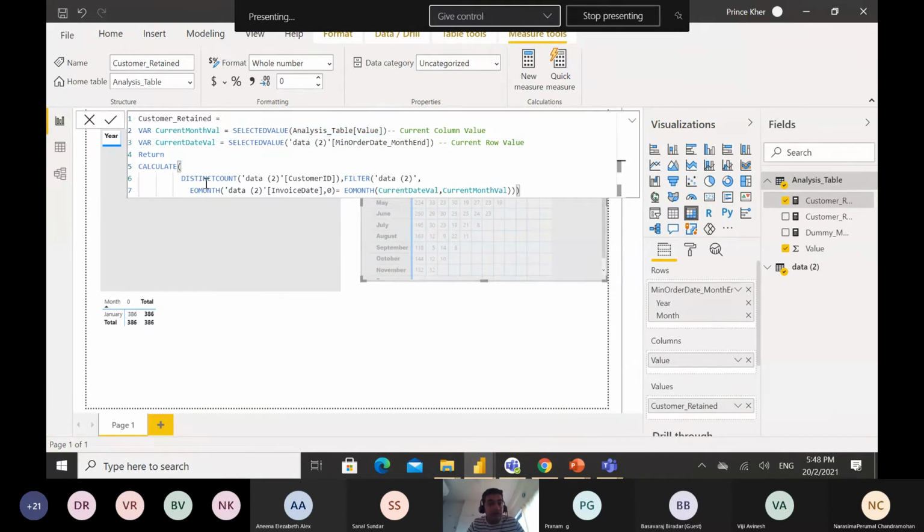The way it filters the data is on the basis of your invoice date, the current date value, and the current month value. It checks whether the invoice date is part of this January. Why are we using this one? For example, we are at this value, so we are on the second month. So it's trying to say, from August, go and find the value for October. We know the DATEADD function from SQL, so it's adding those number of months into the date function. This is how you can build the whole cohort analysis so easily in Power BI.